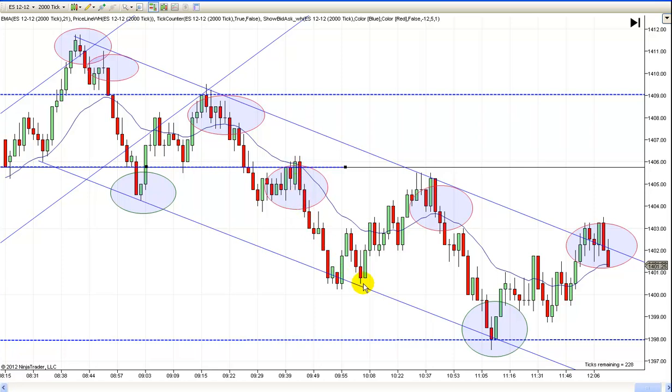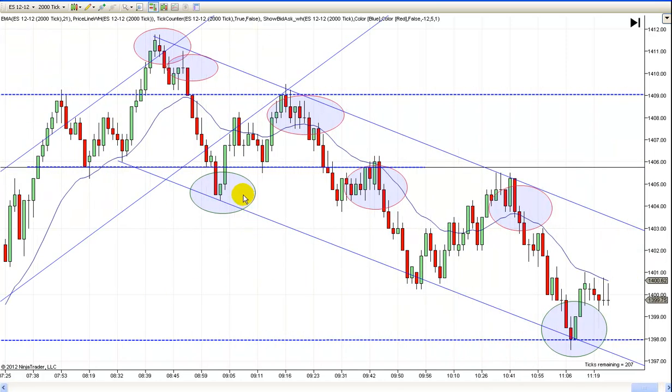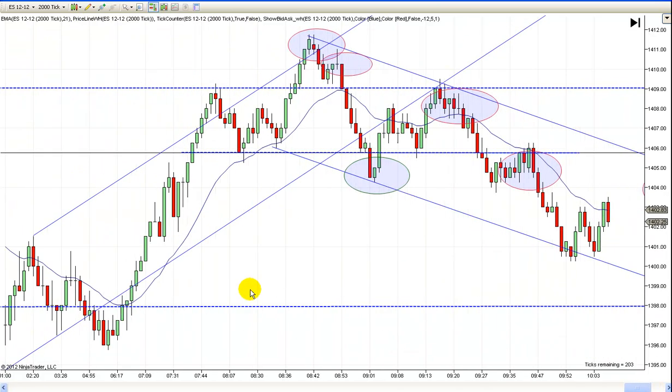Your thought should be to ride it down to where it touches the trend channel line, and that came in right here, and you can see that was a nice setup for, and there was a long right here because this was the first break of this trend line.